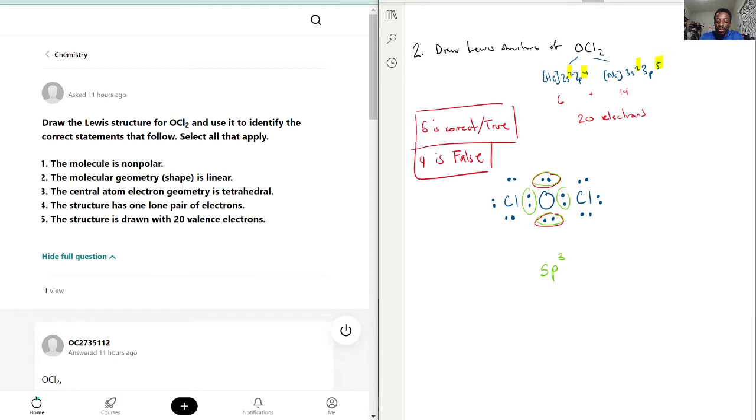sp3. The reason why, because in the orbital for s, there's only 1 orbital, and each orbital can fit 2 electrons. And for p, there's 3 orbitals, and each orbital there can fit 2 electrons, meaning 6 in total. So that's how we have sp3, because if you count it, this should equate 8 electrons that can fit there. And that is indeed what we have in regards to this. We have 1 s and 3 p's. That would be how you write that hybridization. So it's sp3 hybridized, okay?